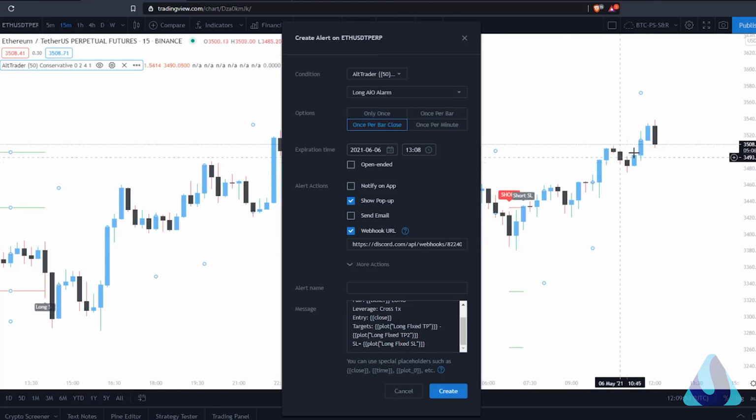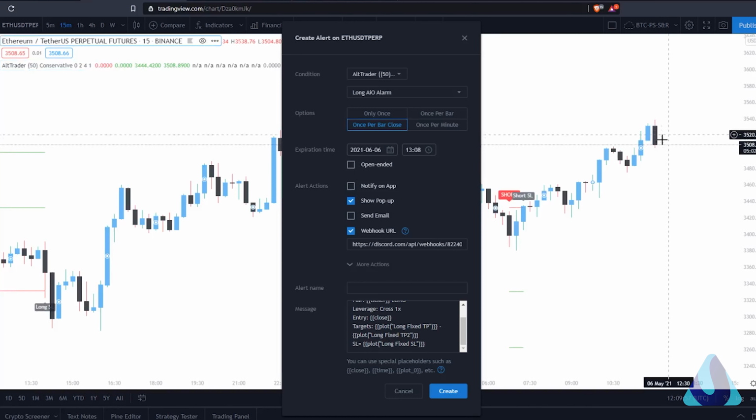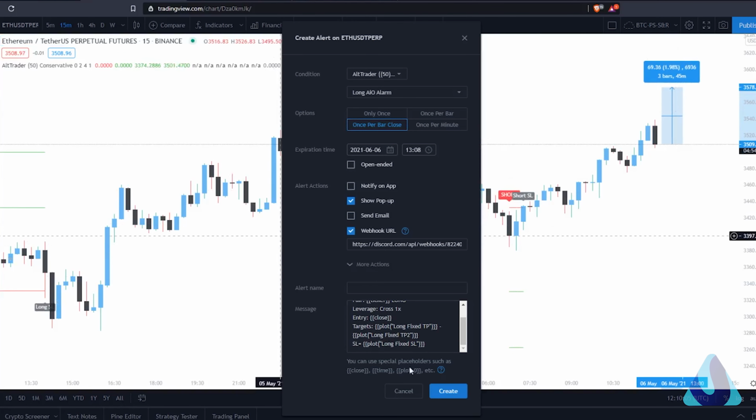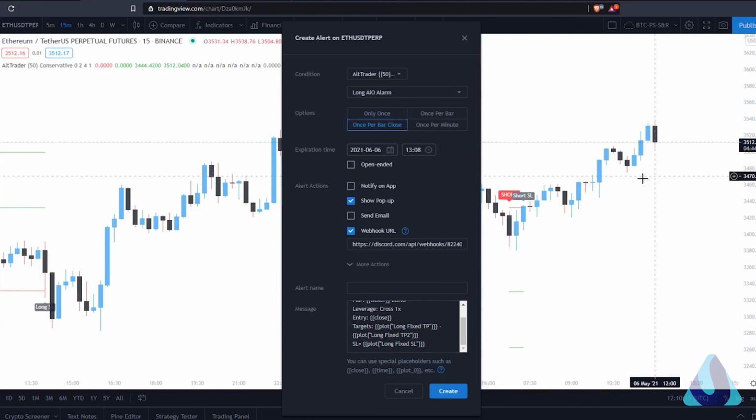Targets would be 2% of that, so a 2% move from 3,507. I don't know, let's just call it 3,570. So that would then show for your target, and the second one being 4%, it would be an additional 2% on top, and then it would also show the stop loss at 1% as well.